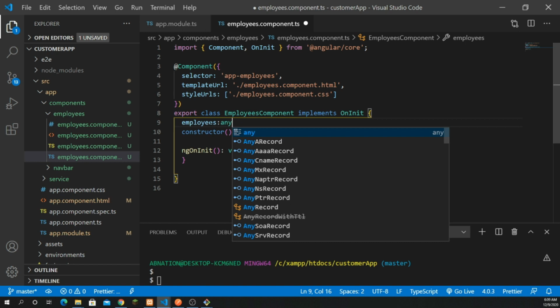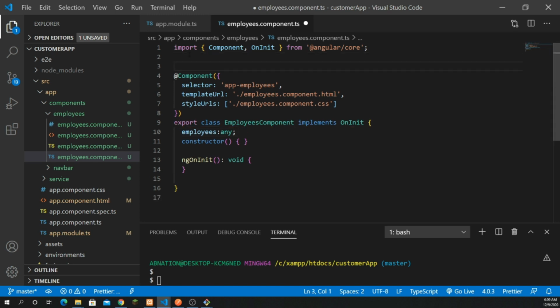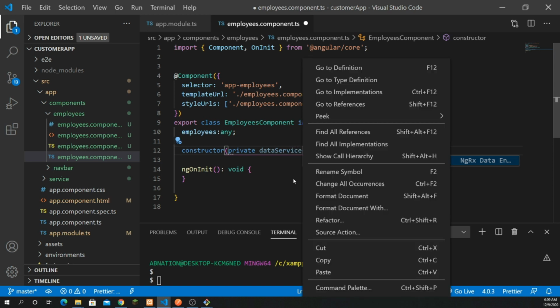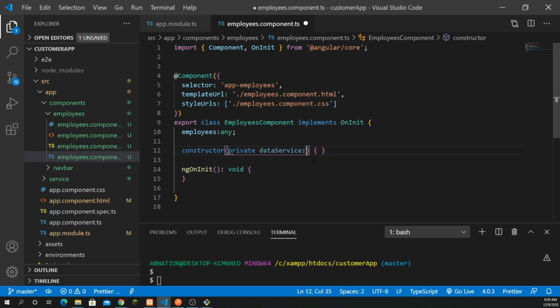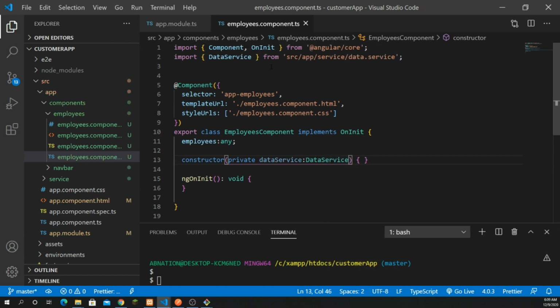We have data within an array, so we pass employees here. Next thing I'm going to do is import my service. It's good to define it directly inside the constructor, so it automatically imports if you're using VS Code. I give it private, and the name dataService that we have created, and define our service, DataService. I simply press enter, and now you see it automatically imports the service.